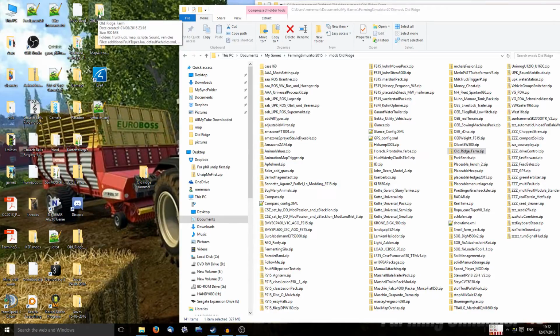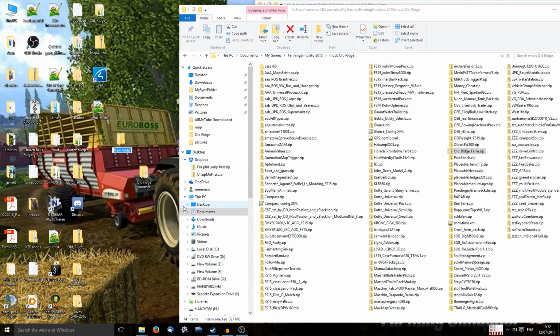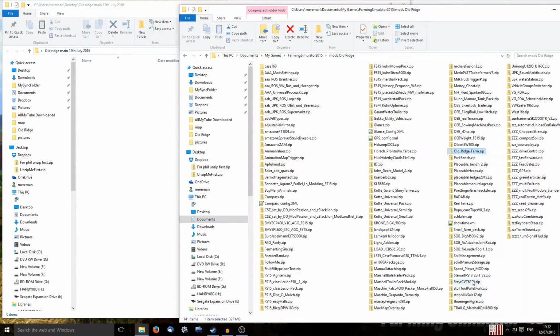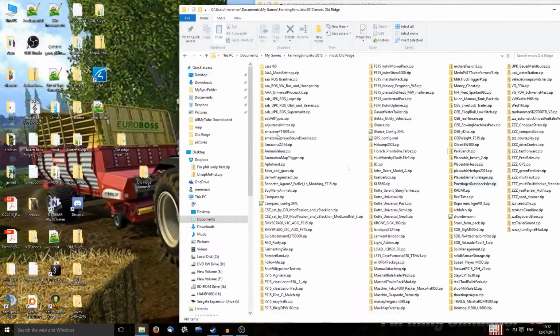It's up here. What we'll do then? We actually make one. This is Old Ridge Mine, 12 July 2016. That just tells me exactly what it is. Now I'll just open that up and I should already, no, I've got to cut this again. So we cut it right out, paste it in there, just check it's in there. Yep, and it's gone from here.